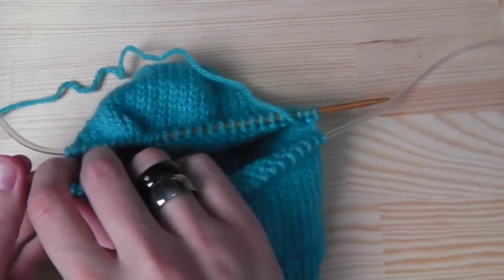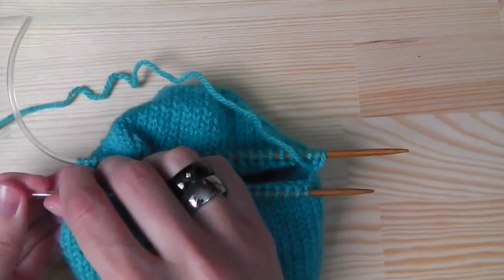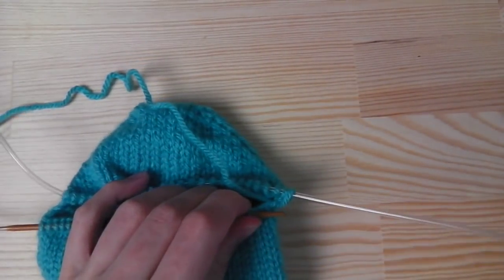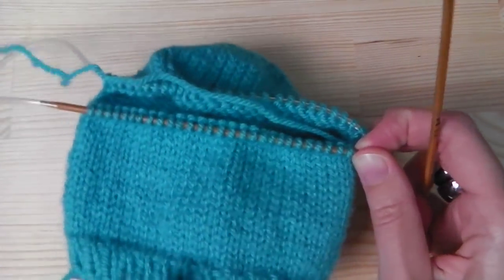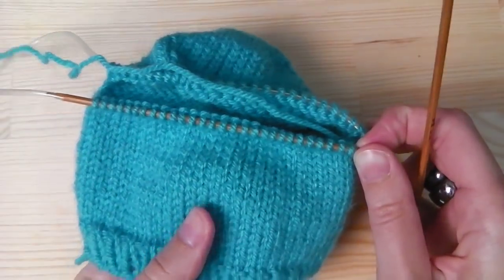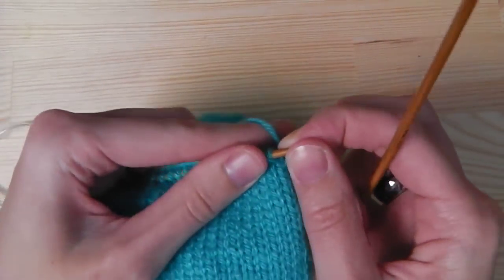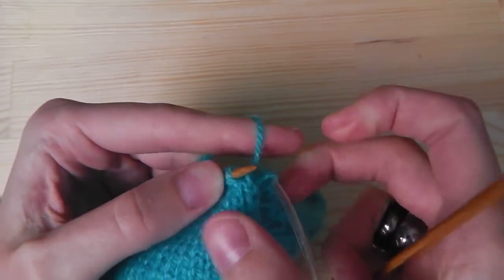I will continue knitting in the round. In this direction. So the stockinette side should face you, otherwise you have to purl, and this is not as comfortable as the knit stitch. And if this side is facing you, we can knit.